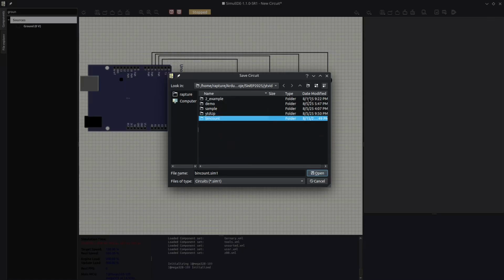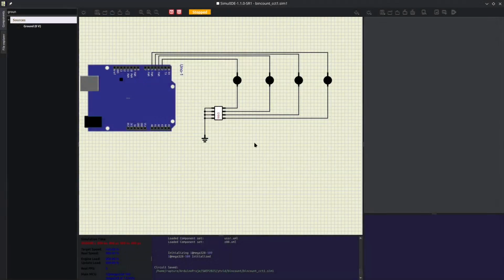Just name it with this, binary count 1, circuit 1. Then save it. Then we can also bring out our Arduino IDE.